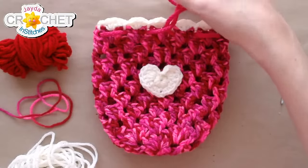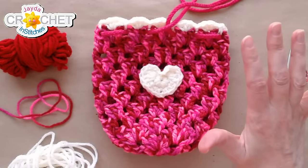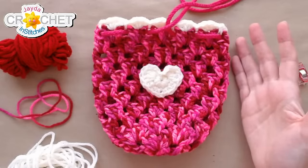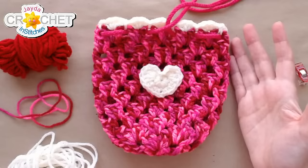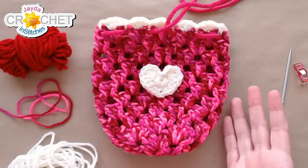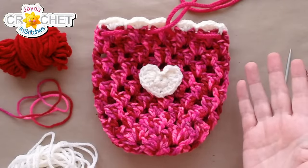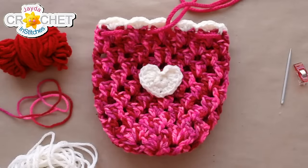So yes, this bag, it's just so darn cute. It's a simple shell stitch made in the round. There are so many ways you can make this cute. We originally did it striping it every couple of rows with nice springy colors. So that's great for spring, it's great for Easter. If you do it all in one color, you can make it to suit a theme. You can make it Christmassy if you wanted. You can make it to suit a birthday theme. These make great little loot bags. Halloween colors if you wanted to make Halloween loot bags. I love this for Valentine's Day. This is just so stinking cute. And of course, you can always add an applique to the front of it. Make it tall for a wine bottle bag. Make it short for a couple of candies or something. Just use up your scraps.